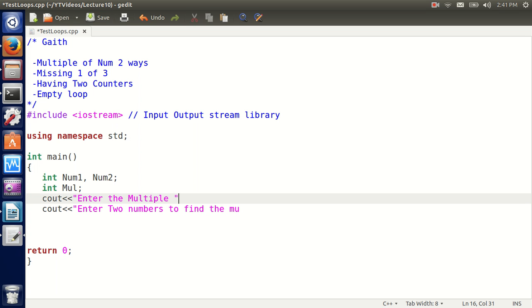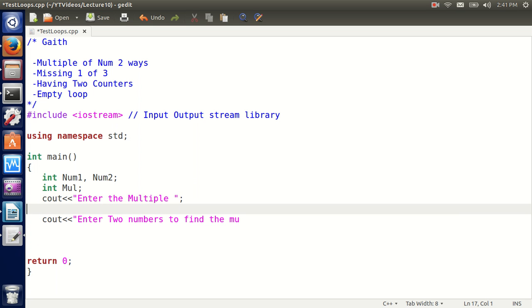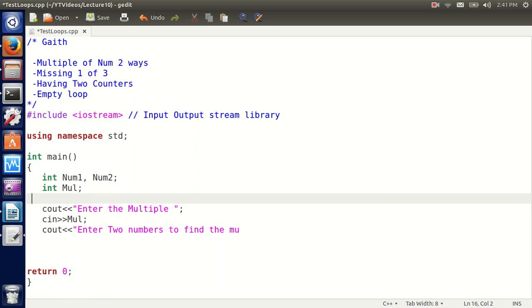Multiple of 5, multiple of 10, and here let's close it and cin multiple. But I first want to show it, and let's make the program look really good.